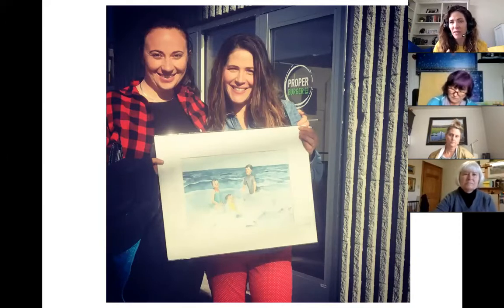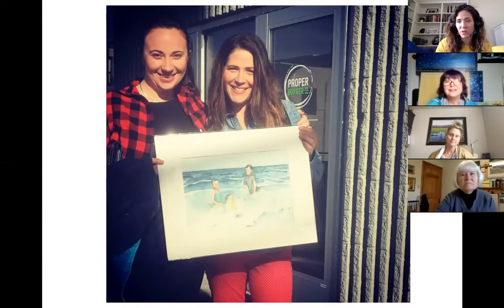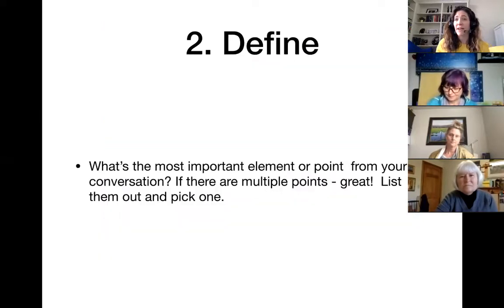She hired me to paint this picture for her husband. And so I got to know her a little bit better, and I did that fairly frequently. And then I found Zoom and realized that Zoom was much cheaper than taking people out to eat. But even so, it's great to see people in person and talk to them in person. So the next step, let's see if I can get this, is to define.